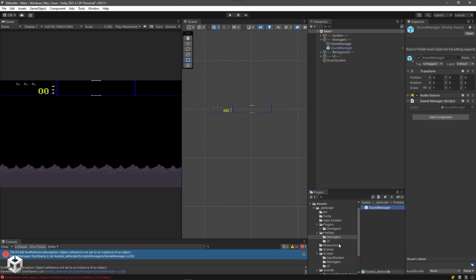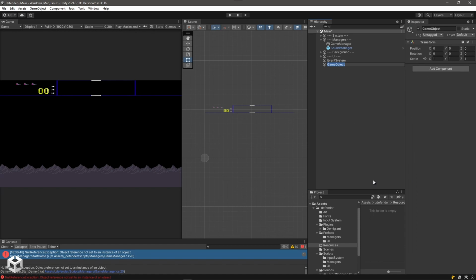And then in our resources, if you remember, we've got this user input. I'm actually going to move that into the prefabs folder. And then I'm going to create a new prefab. I'm going to create a new empty here, and I'm going to call this persistent components.